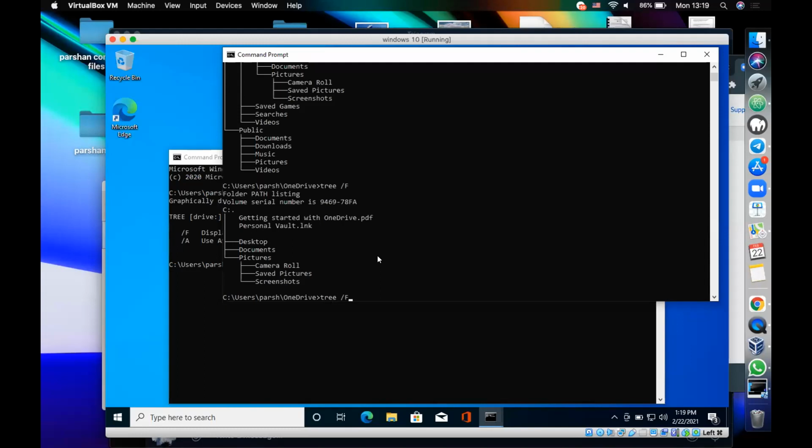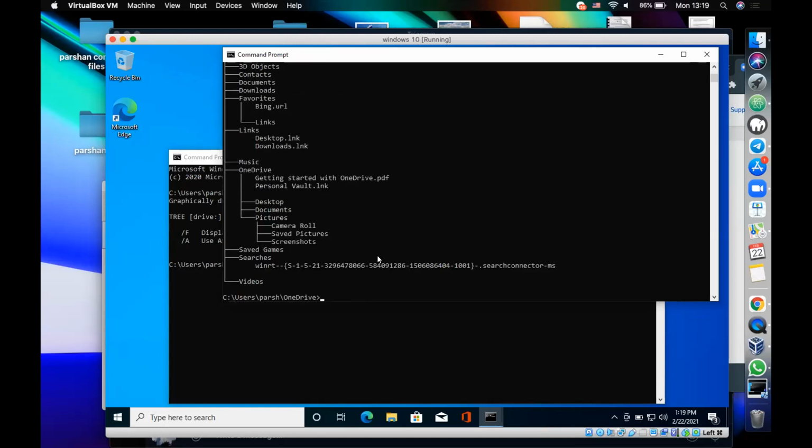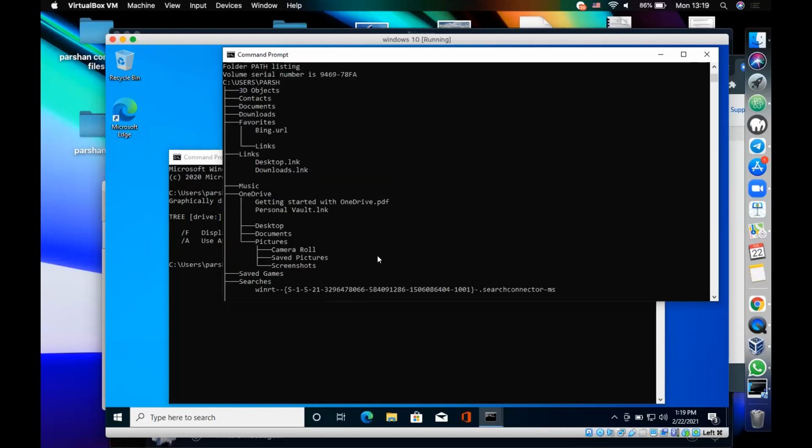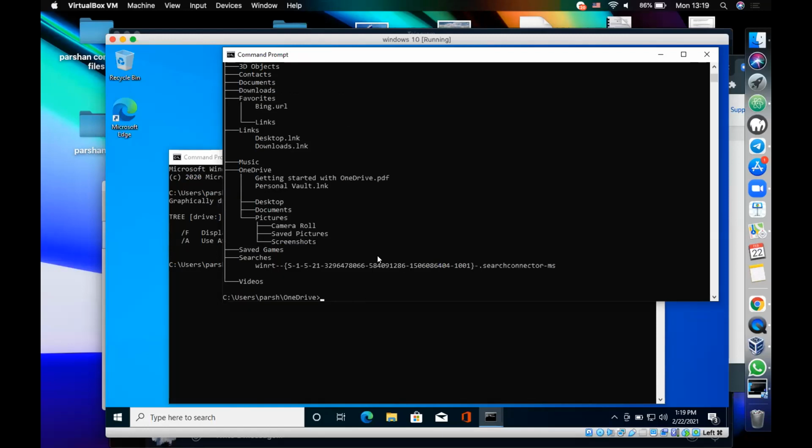Now we must use it with and without /f and press enter. Yes, we see not only folders. We can see files also. And try the /a option for this command.